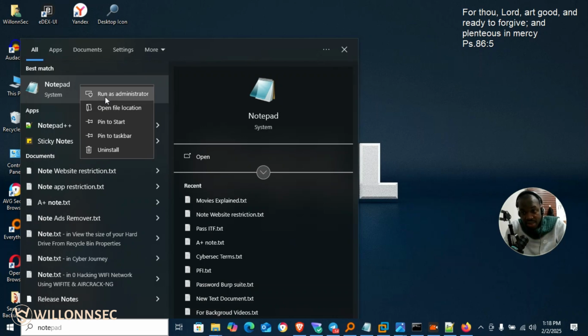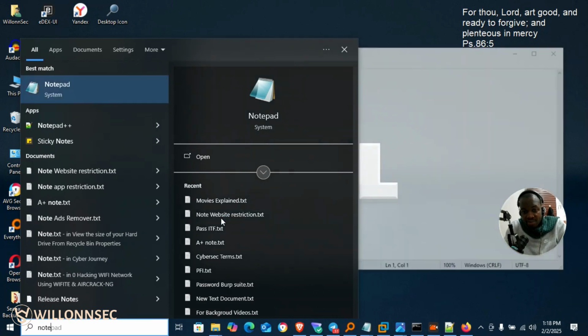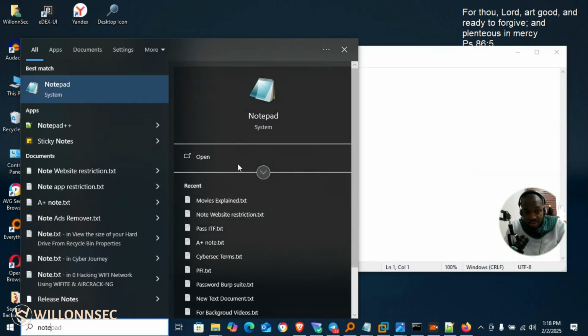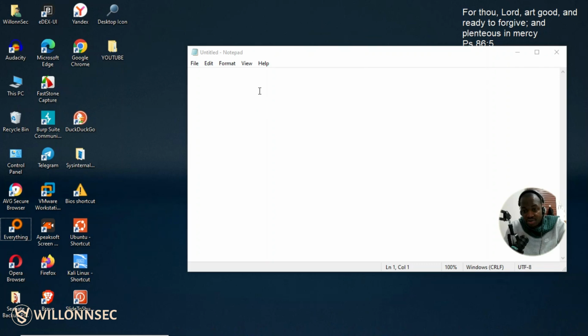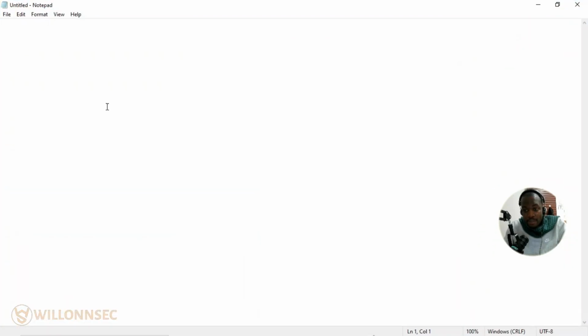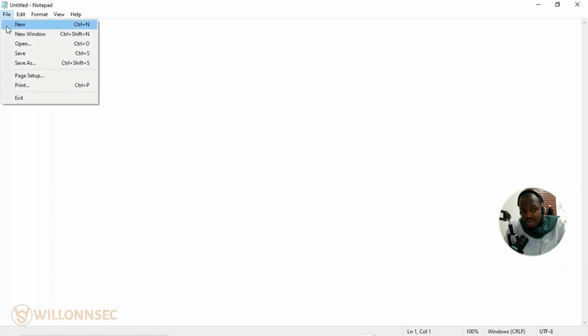Please, you must open as an administrator, then accept the conditions. Alright, Notepad is open here. Then the next thing to do is to go here, files, then choose open.